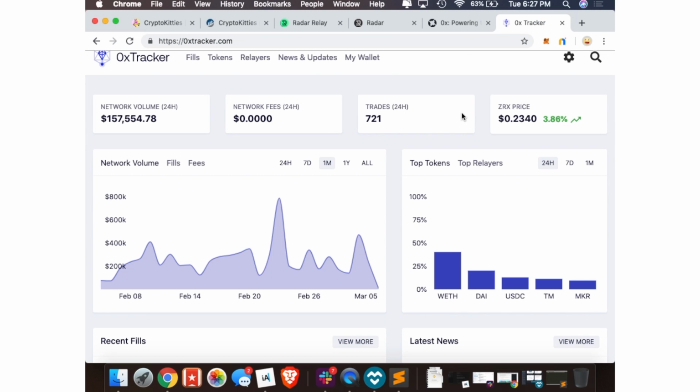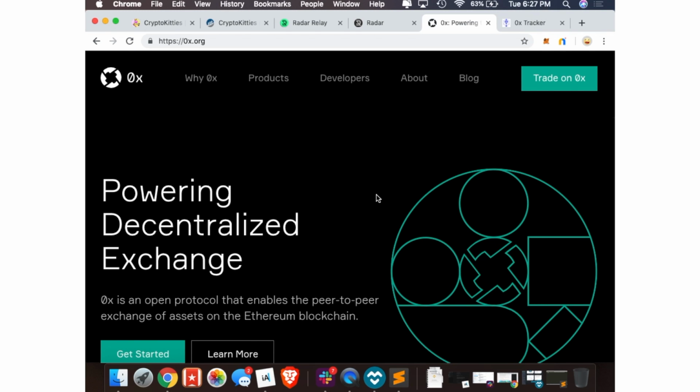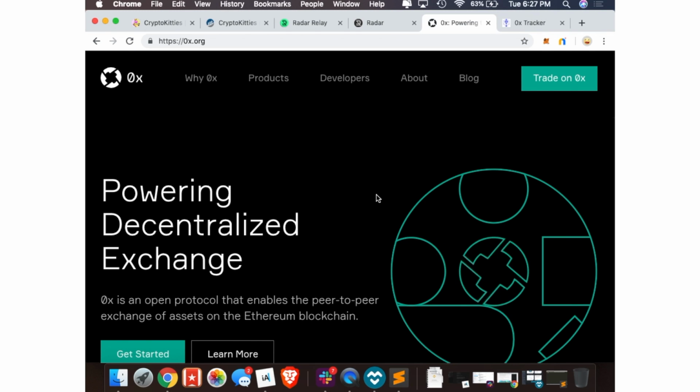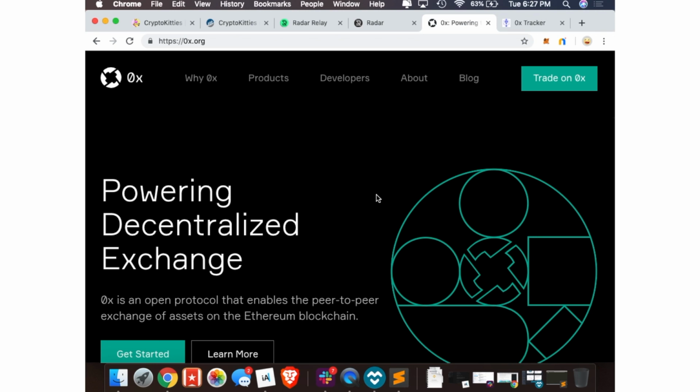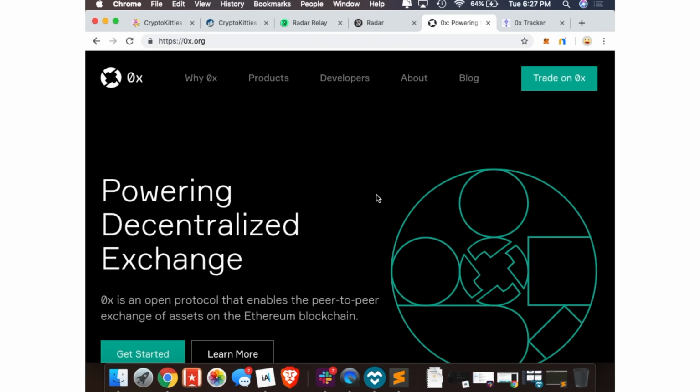We briefly chatted about exchanges yesterday, and this is a decentralized exchange. Whatever you've seen on centralized exchanges, 0x enables you to do in a decentralized way. 0x is actually a protocol, and we talked about protocols yesterday. It allows you to settle. Think of it as a bunch of libraries that allow you to settle, so anyone can build an interface on top of it. You can build an exchange on top of it. You can put an order, you can fill that order, you can cancel the order.